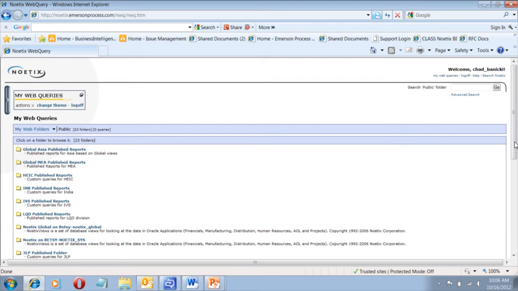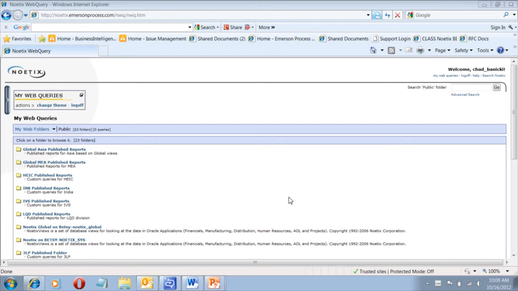We're also going to take a look at creating a financial report based on some already customized reports that Webquery has created for us. And then we're going to save that report to our personal folder, and we're actually going to extract it to Excel. But first, let's take a moment to familiarize ourselves with the layout of Noetix Webquery.